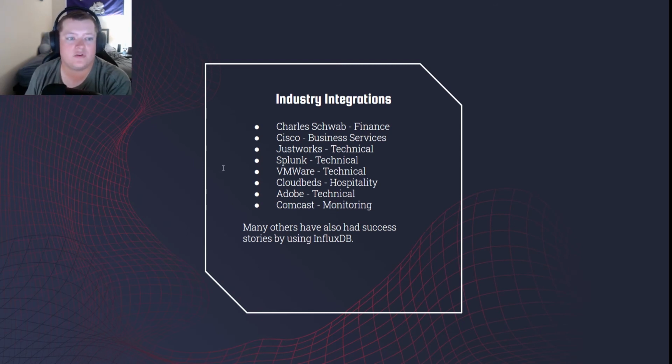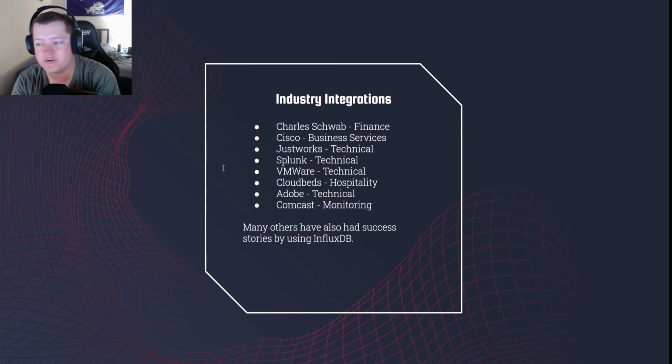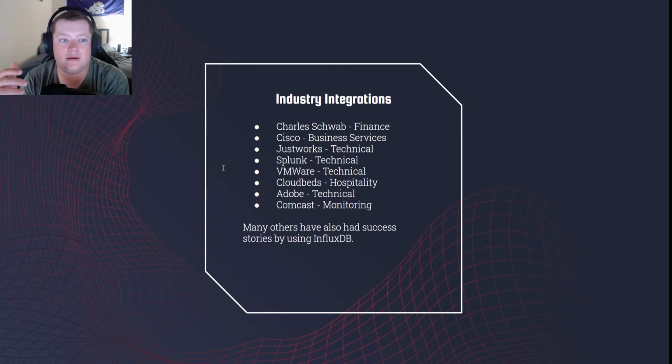And so on top of that, you also have Comcast, which I mentioned earlier. They have NBC, the whole nine yards. So Comcast needed a database management system to monitor and telemetrize their data. And so with Influx database, they are able to measure their metrics, and it works very well for their cloud-based Foundry and their Kubernetes infrastructure.